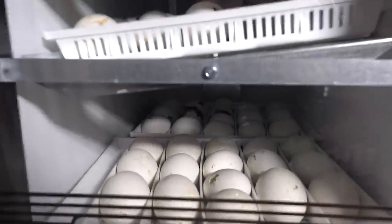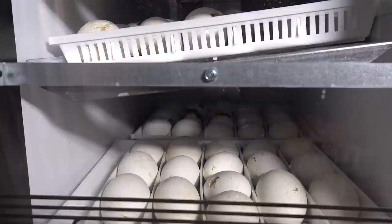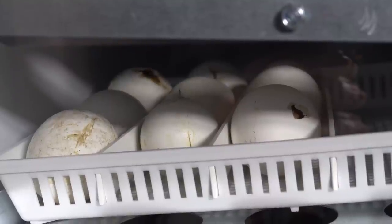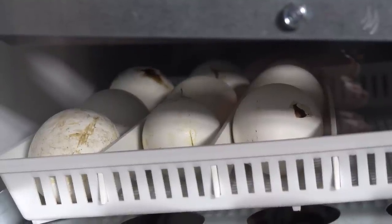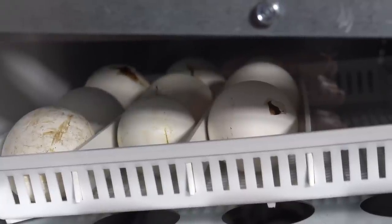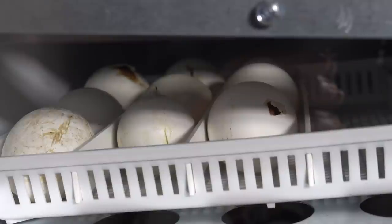But yeah, as you look back here, you can see some of them are starting to come out. Like you see that one in the back, it's probably the most hatched. There are several little babies coming as we speak. By my count, on the bottom layer, about 8 have started to pip, and hopefully a lot more will pip soon. On the second layer, I can see about 3 that have also pipped, and they're doing good. I'm not sure if you guys can hear it in the video, but there's definitely some squeaking and noise happening, which is also very, very exciting.